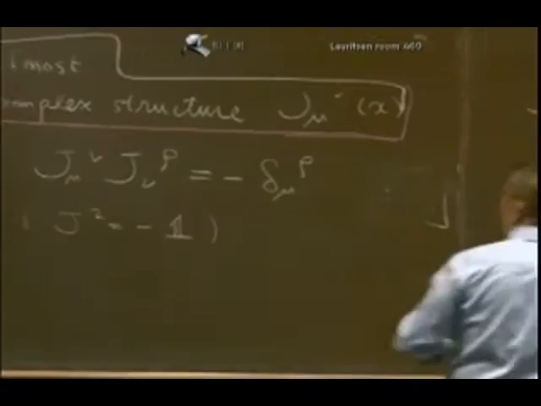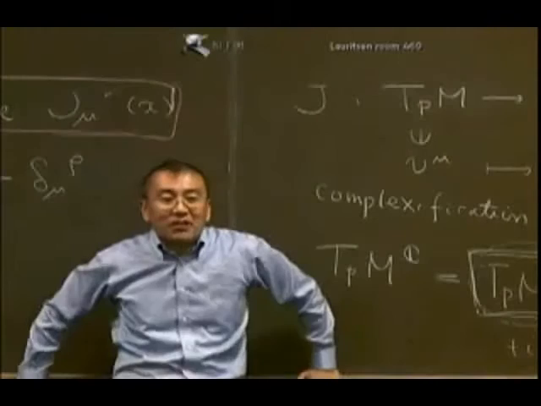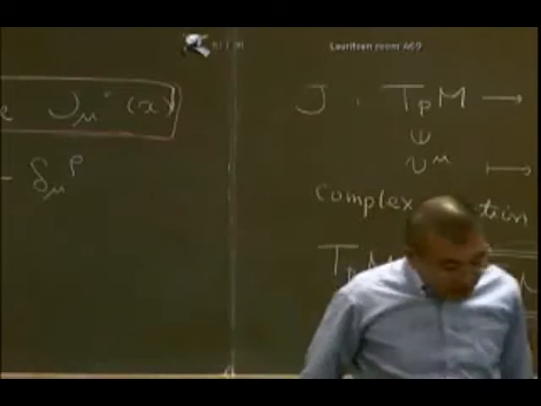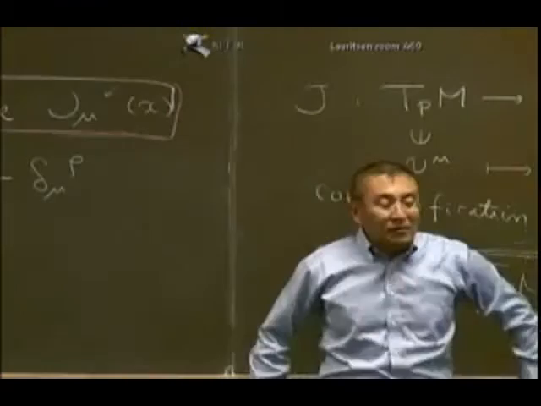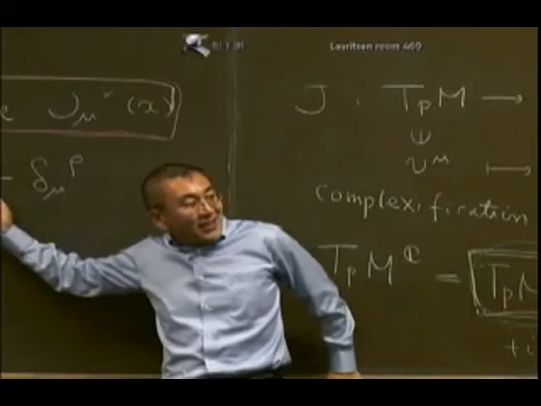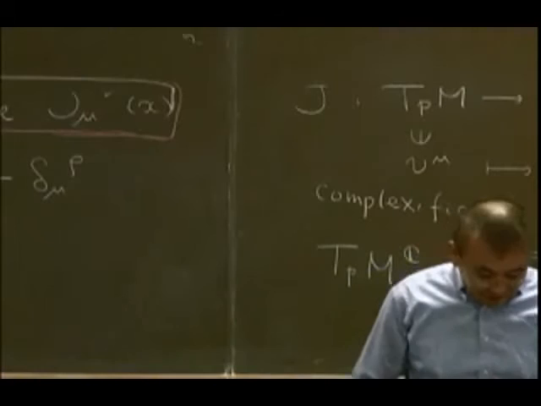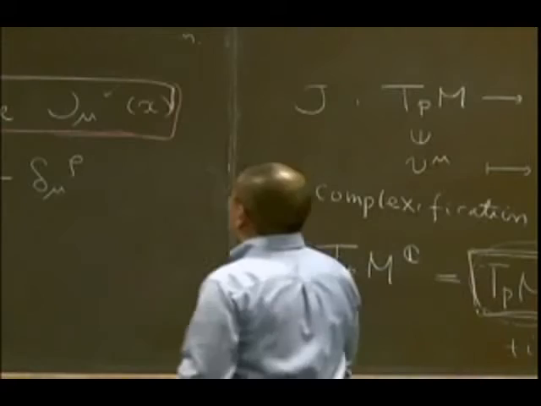I should tell you that not all even dimensional manifolds admit even an almost complex structure. For example, the famous example is the four-dimensional sphere, the four-dimensional generalization of the two-dimensional sphere. We cannot even define such a J. So having such a tensor is already something non-trivial. But suppose I have that, then we still have to satisfy an additional condition in order for us to be able to find such Z. Okay?